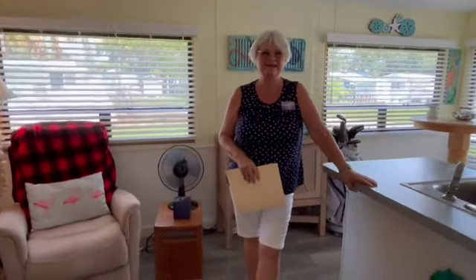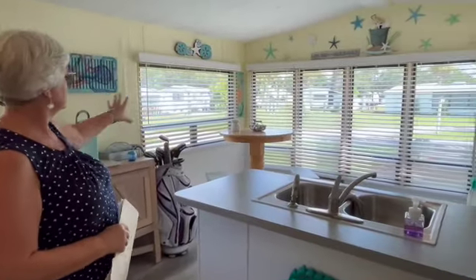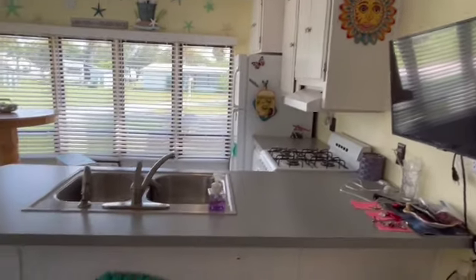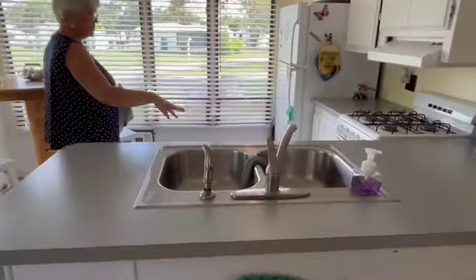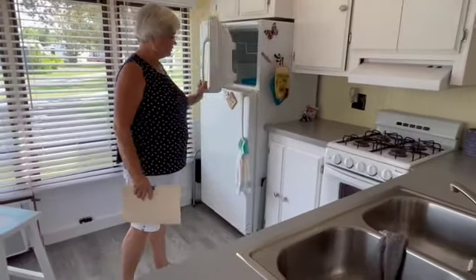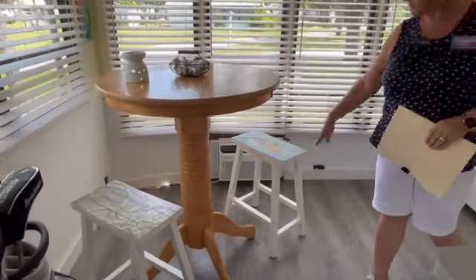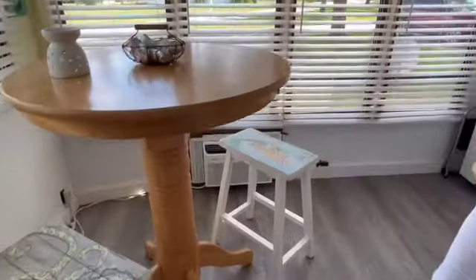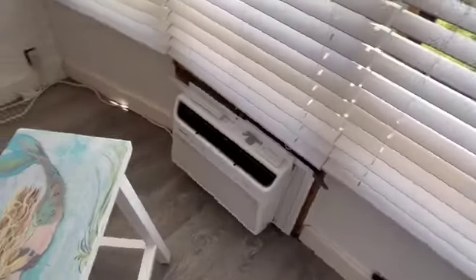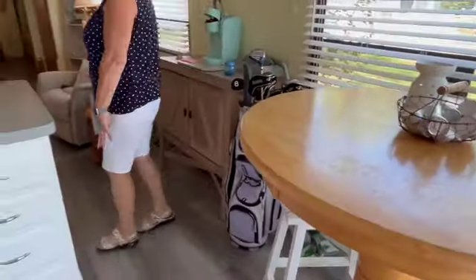Welcome to the beachy interior — very nice decor, nice and bright and sunny. All these windows across the front. Kitchen area with double sinks, a propane stove with four burners, and a nice cold refrigerator. The air conditioning unit is here. The table has these cute little bench seats — adorable, with the mermaid and octopus design.